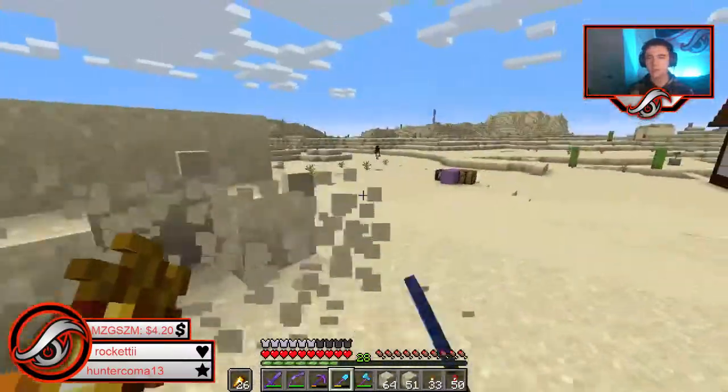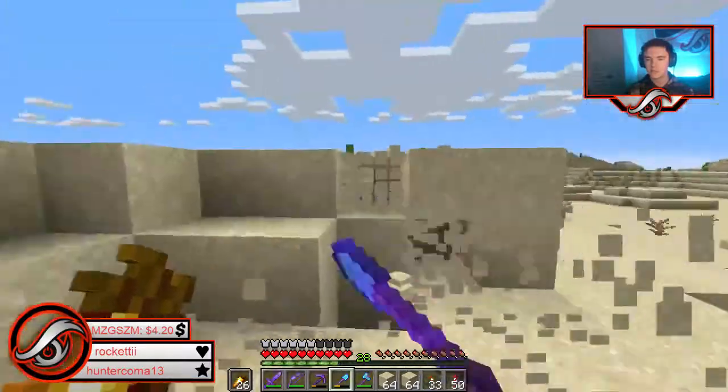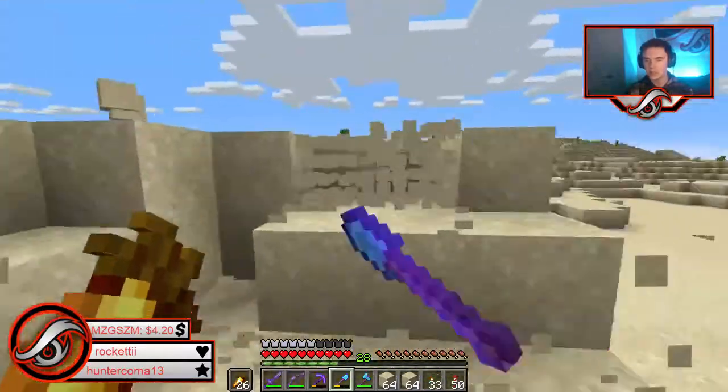But yeah, Jack, there is a reason that I brought enough supplies to make 10 shulker boxes, because I am moving a lot of sand.